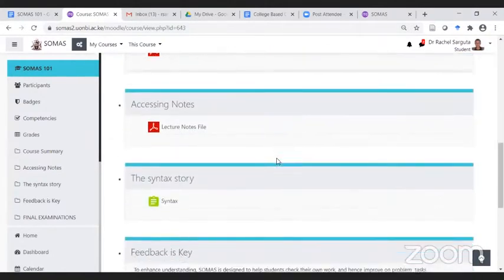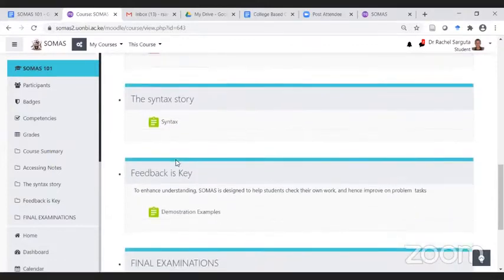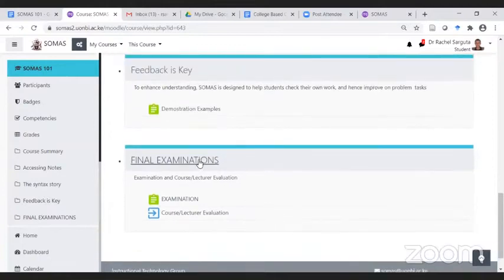So as you scroll through, you should be able to see the subsections or the sections that your lecturer will have put for you. So for some, you will see maybe in topic form or in weekly form and so forth. At the bottom here, you have this section for final examinations.